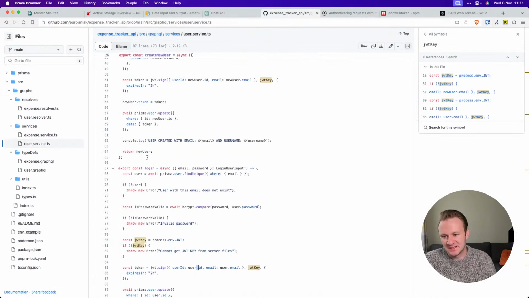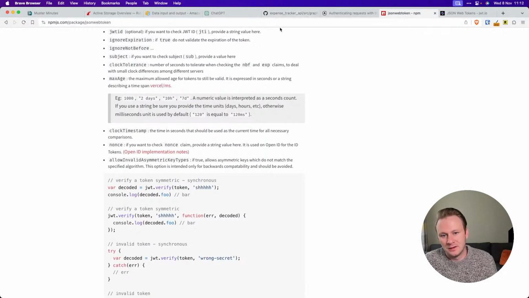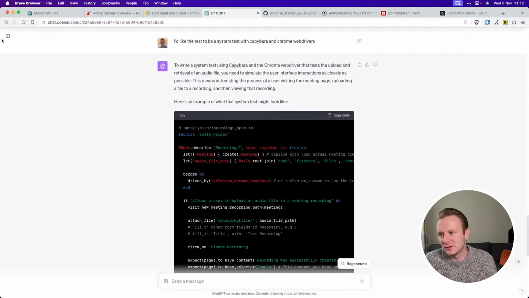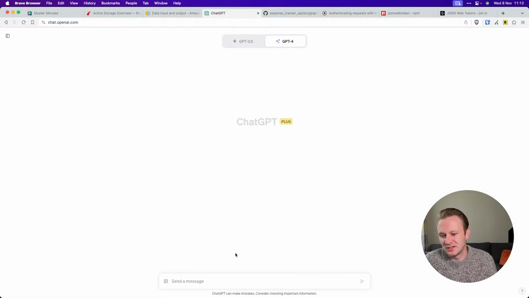The person's going to send a request, they're going to send their mutation, and you want them to send the mutation along with the token as a header in their request. So you'll see the request they're making, and then you'll be able to check the authorization header, and inside there should be the token. And then you'll want to call the verify function. The challenging bit is where to put that. Let's just see what ChatGPT suggests.